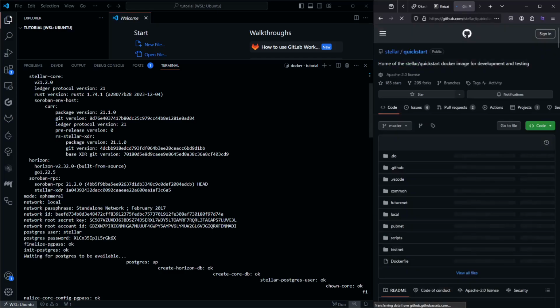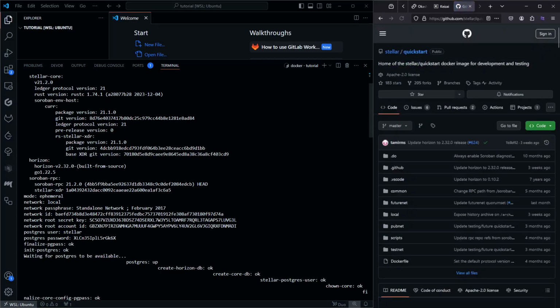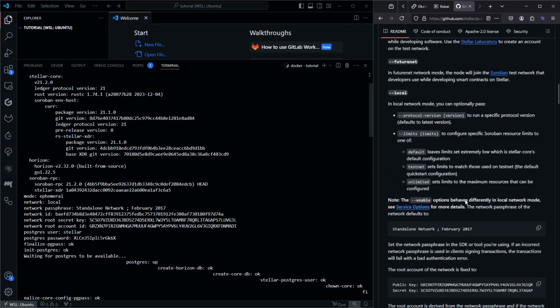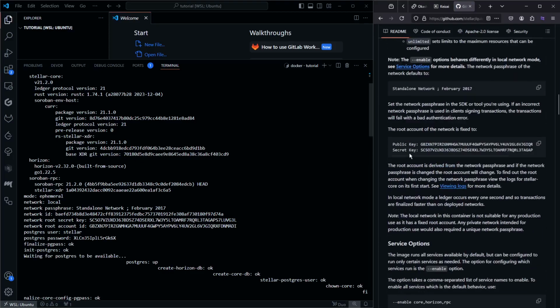I believe they refer to this root key, and it is always the same thing. As you can see, the root account of the network is fixed. If the network is changed, the root will change. Anyway, you can look into these docs of Stellar.